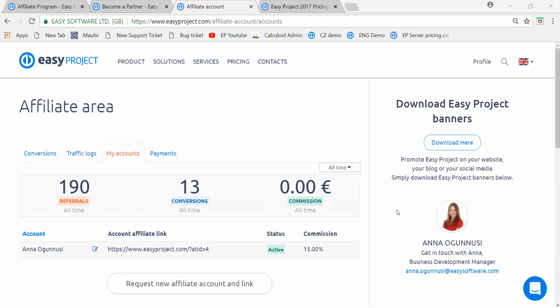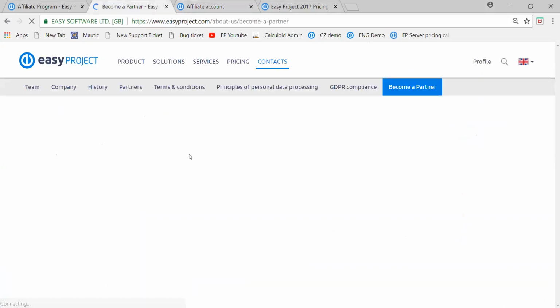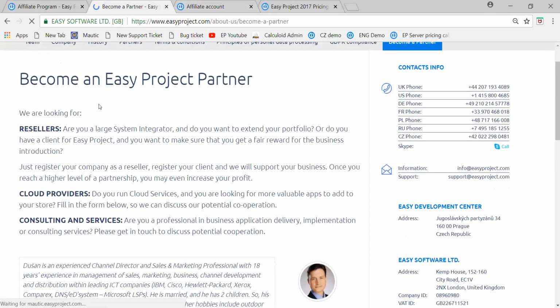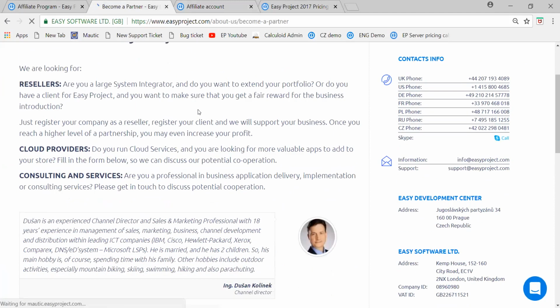So what's the difference between our affiliate program and our partner program? Because when you go to our website, in our contacts, you can actually find information about our partner program and how you can become an Easy Project partner.